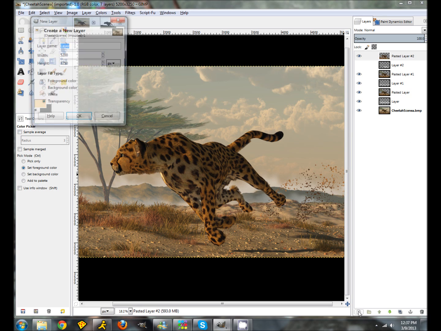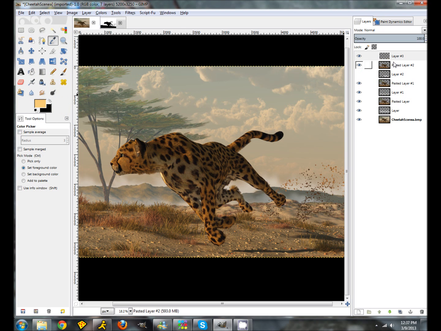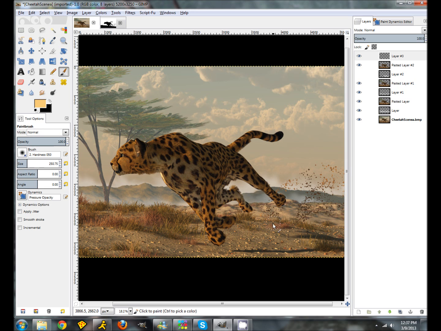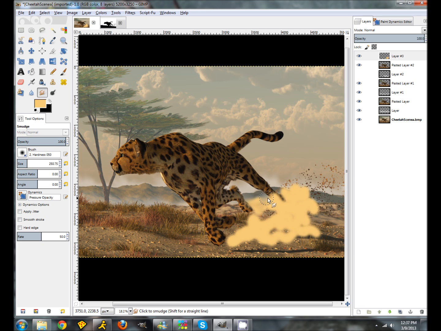I'm going to add a layer. And this one's on top. And I just scribble in some foggy type stuff. Like I said, this is the dirt he's kicking up as he's running. And I'll take my smudge brush.